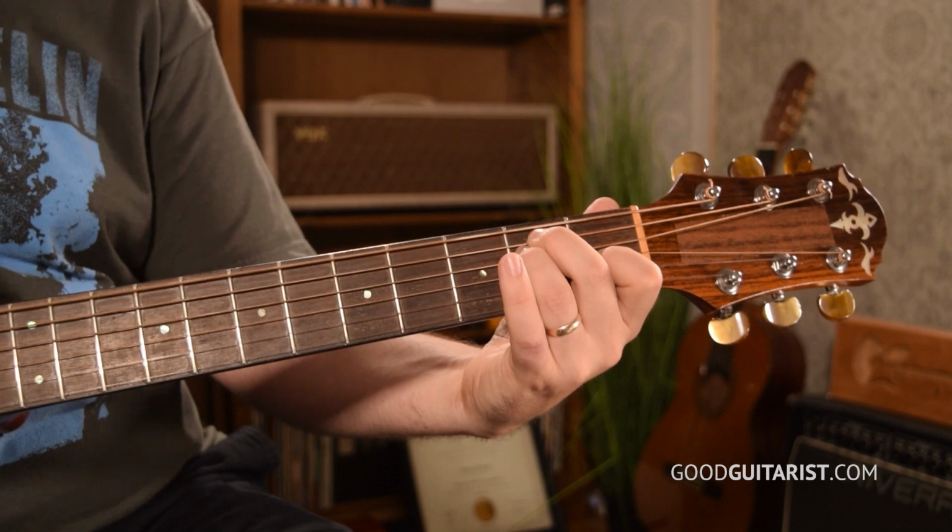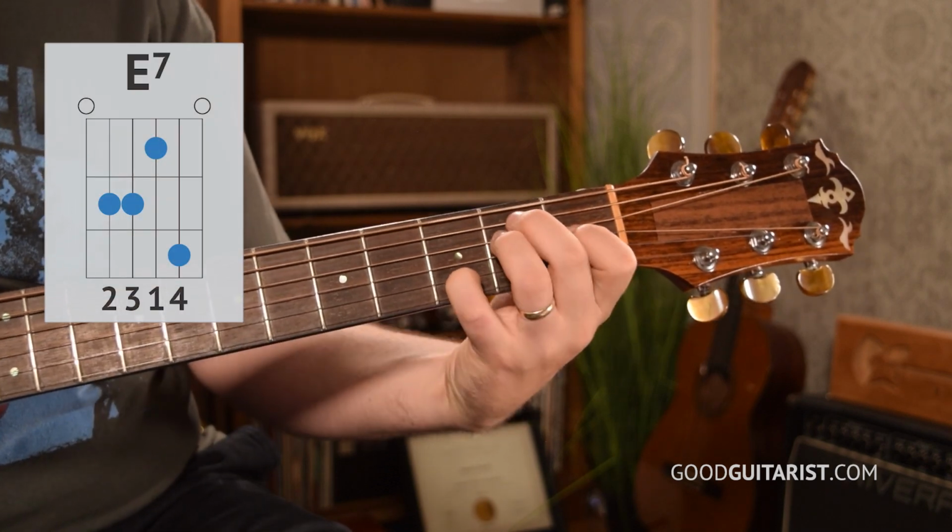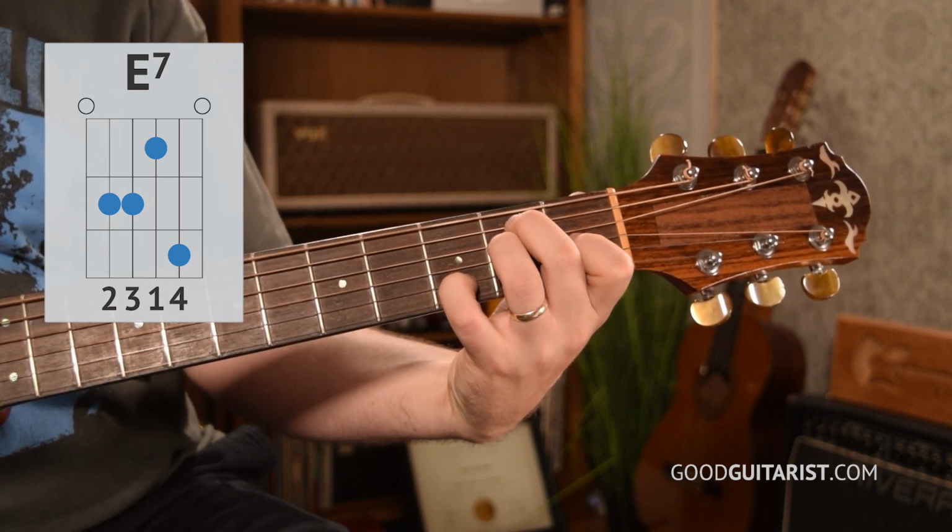Something we can do with the E shape is add our pinky to the 3rd fret of the B string and make E7. I kind of go between the two. If you watch that demonstration that I did near the start of this tutorial, just feel it out and go between the two. It's a simple way to keep it fresh and fun. Anyways, that's our chord progression.